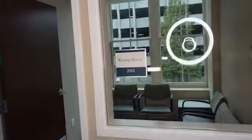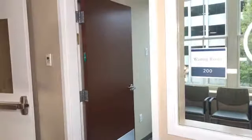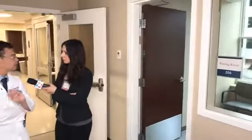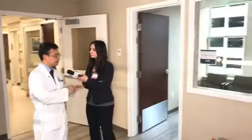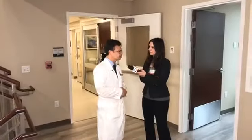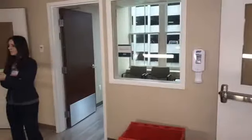Let's kind of take a tour here and look at some of the things. There's one of the waiting rooms here. We are on the second floor — this is adult primary care where we are standing. That's correct. The practices that will migrate over are really just two of the six floors of the existing Brownstone. The adult primary care will actually occupy the second floor and half of the first floor.